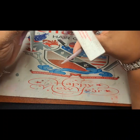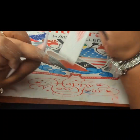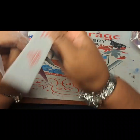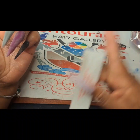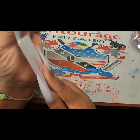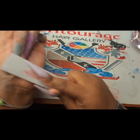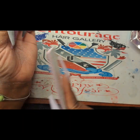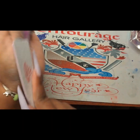And anywhere that it's brighter than the grayed out part, the file is not hitting that spot just yet. So when I go over the top using the broadside of the hand file, you're looking to smooth the nail and make sure that nothing is glossy. Everything is grayed out.